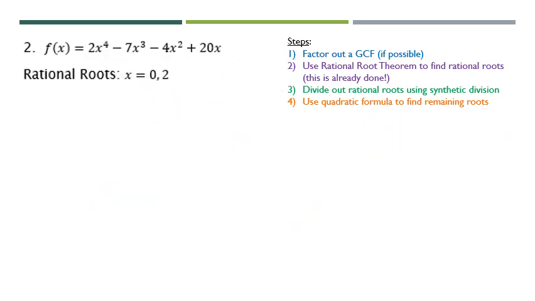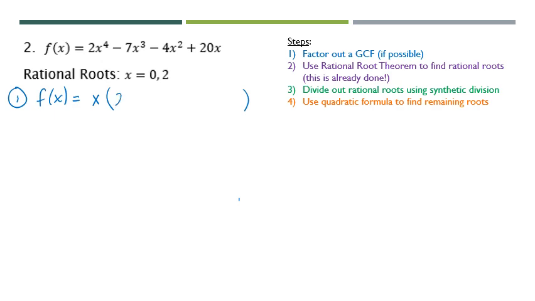Step 1 is always to factor out a greatest common factor if possible. And in this problem, it is possible, because if you look at all 4 of my terms, everything has x. So what I'm going to do for step 1 is rewrite this problem, f of x equals, and take that x that they all have in common and put it out in the front. It's not going to change any of my numbers, but it will drop all of my exponents down by 1.